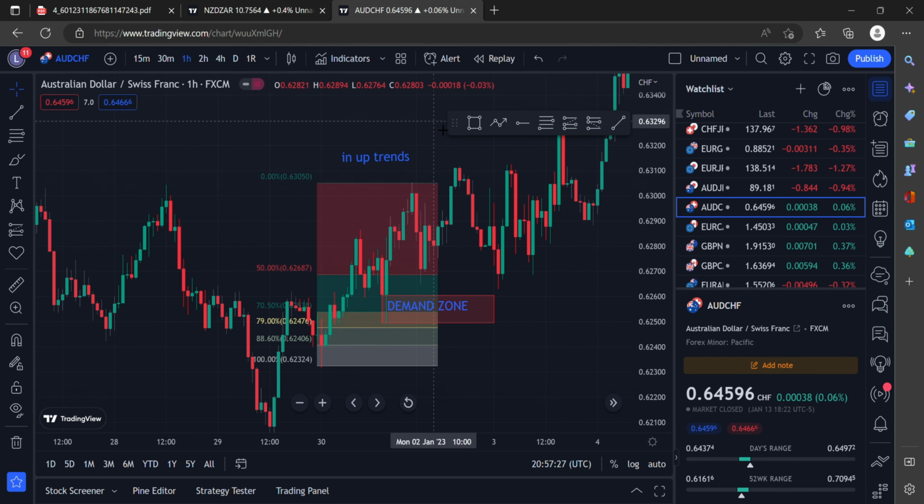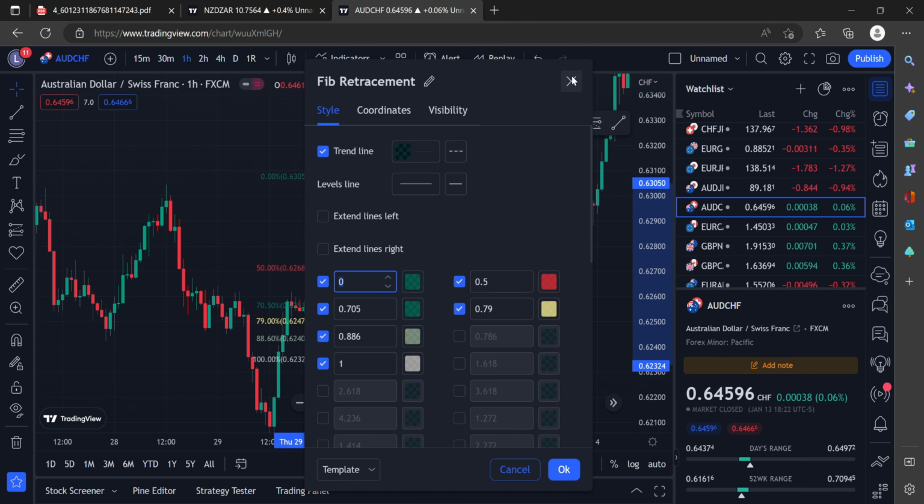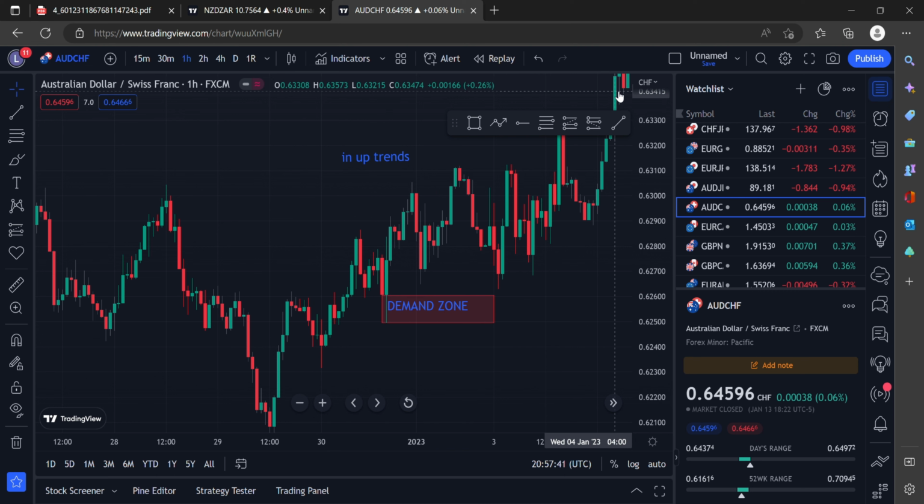Go back here. So this is the Fibonacci in uptrends. As you can see, in uptrends, we do it like this. I made it a bit bigger so that you can understand this in the best way. This is the symbol of the Fibonacci. I'm going to tap on it. So I'm drawing from the low.